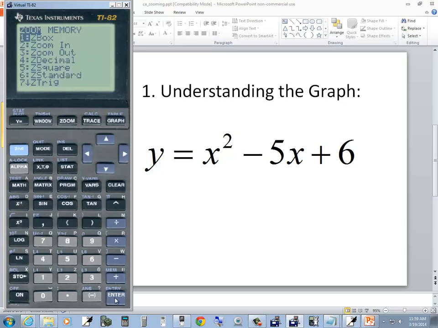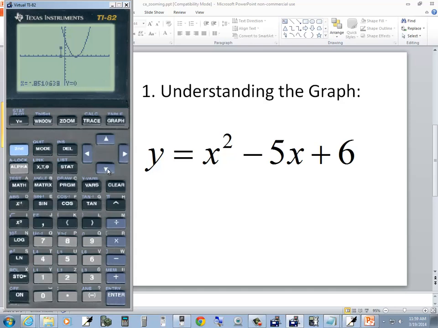Well, if I do zoom, Z box, our first one's very nice. If I choose that, I'll press enter on it. Now it's waiting for me to put my cursor in the upper left-hand corner of the box I want to draw. So I'm going to do an up arrow a few times, do a left arrow. And if you're doing this at home, try putting your cursor somewhere about right there. You press enter one time, it changes from a flashing plus to a flashing box.